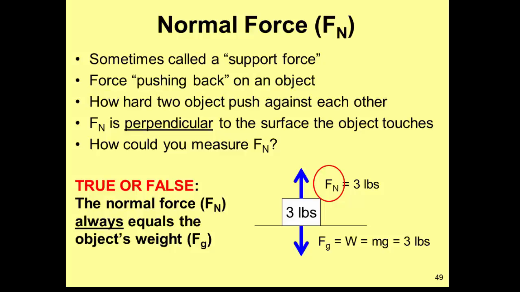Okay, now here's a question. And you know how I love these little questions that are not tricky at all. True or false, the normal force, Fn, is always equal to the object's weight, Fg. And we're talking about the magnitudes, disregarding the signs here. So certainly in this case, we have the normal force acting upward with 3 pounds and the force due to gravity acting downward with 3 pounds. And so the magnitudes are the same. So if you just looked at this problem, you would think it was true. As it turns out, it's false. The question is, can you tell me why? Come up with an example.